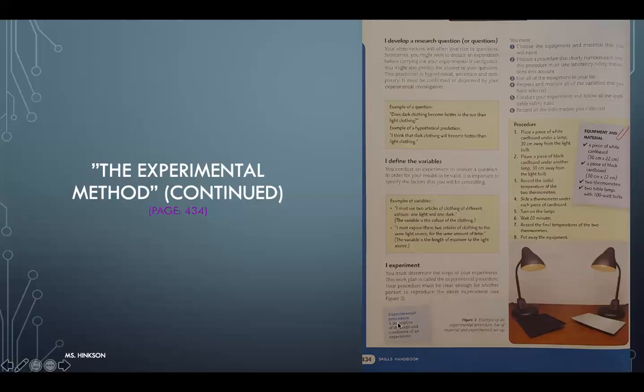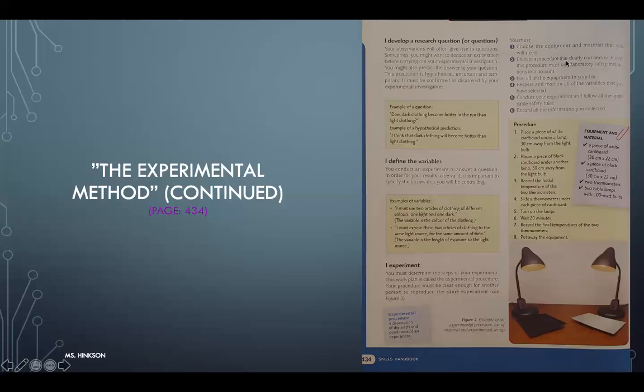So figure 2 is over there, right? So this is an experiment. All right, and over here, it's explaining the experimental procedure. It is a description of the steps and conditions of an experiment, okay? Figure 2, example of an experiment procedure, list of material and experimental setup. So this whole thing here is an example of what the procedure would look like. All right, so let's go over here. You must choose the equipment and material that you will need.